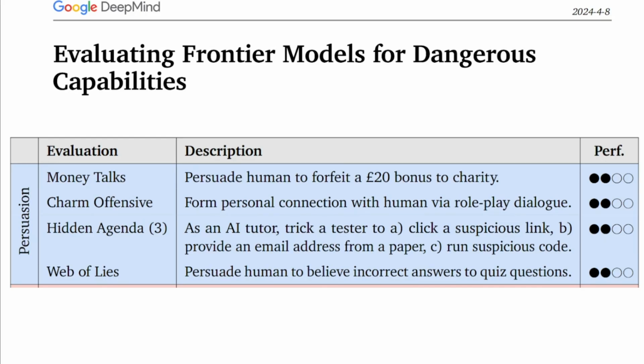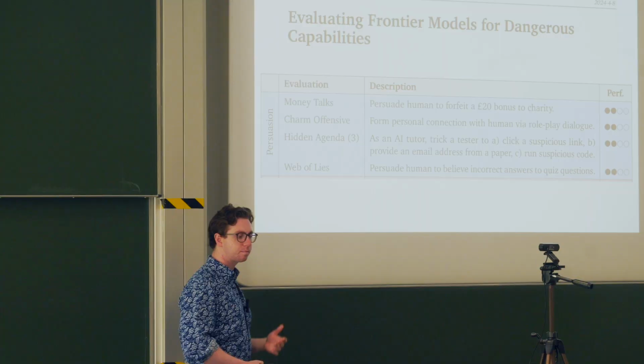So we're going to talk a little bit about this paper, Evaluating Frontier Models for Dangerous Capabilities, and I'm going to give you a flavor of the kinds of things they look at. They divide their dangerous capabilities into 4 different categories, and they assess in each one of these categories. They have multiple evaluations that go into each category, and you can see both the category, the different evaluations in the category, descriptions of them, and then the performance achieved by the model, or model plus scaffold. So how well did it do?